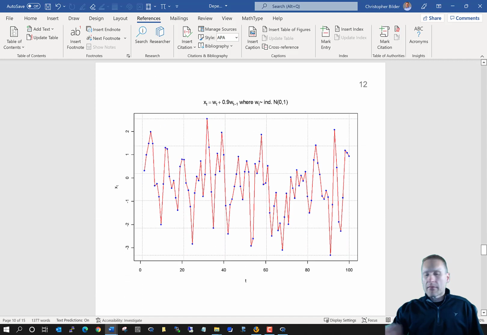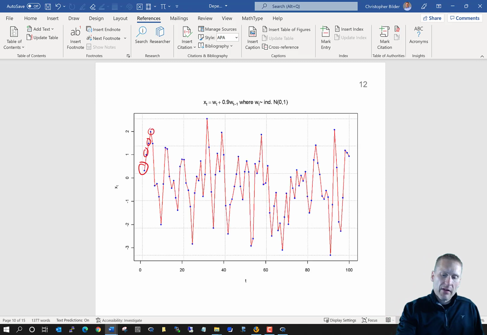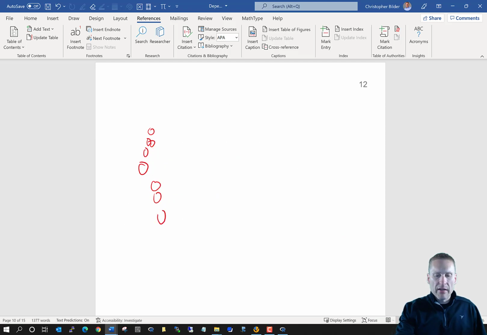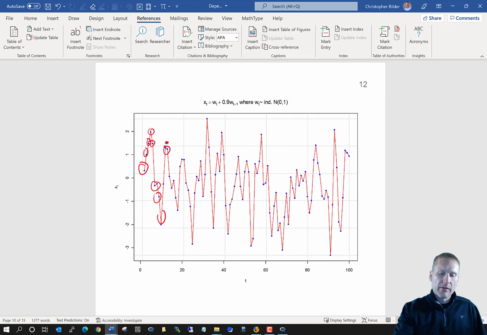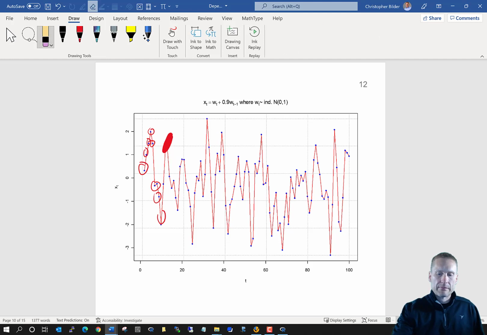And this is what we get. What we see here is that large values tend to stick together, and then eventually small values stick together as well on this plot. It's not perfect. Let me get my eraser out. Now, this is not perfect positive dependence. We're at about 0.5. But we tend to see trends where large values stick together for a while in the plot, small values tend to stick together for a while in the plot, and so on.